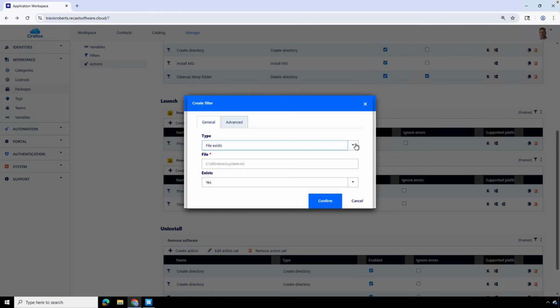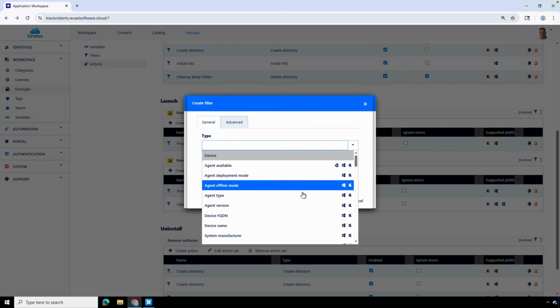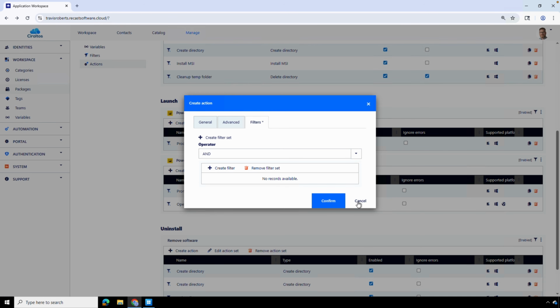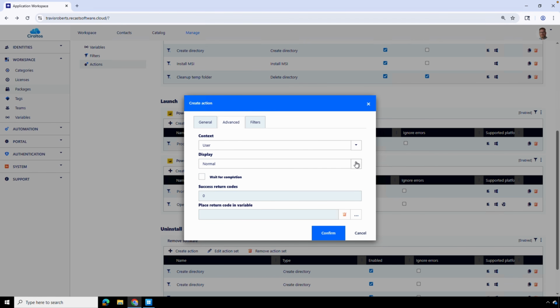What if we want an application to only run on a specific computer type? We could set a filter that specifies a specific system manufacturer model. We could also provide install instructions for both Windows and Mac, so the user can launch the same application between two different OS types. The combination of actions and filters make the Smart Icons a powerful tool for managing applications in the environment. We can have the same application run multiple ways depending on the context: Mac, Windows, VDI, or Workstation.